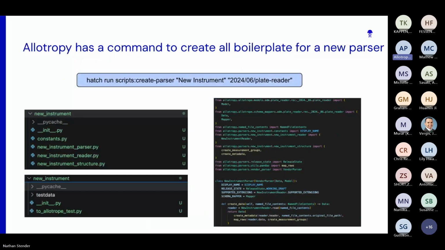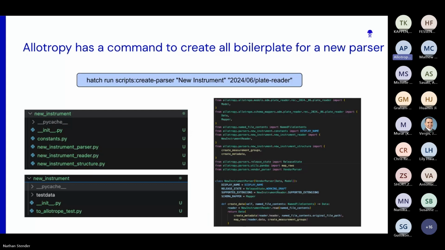Yeah, so going through these tools a little bit deeper. First, the boilerplate code generation. When you check out the Allotropy repo and get things set up, there's a single script that you run to start writing a new parser. You can see on the left here, this generates all the files that we expect that you'll probably be adding. Sometimes for more complicated parser implementations, there might be a few more files that you add, but this is generally what the parser folder is going to look like.